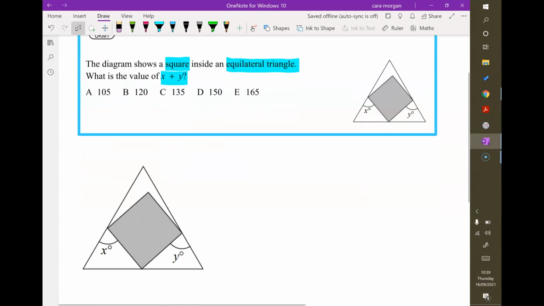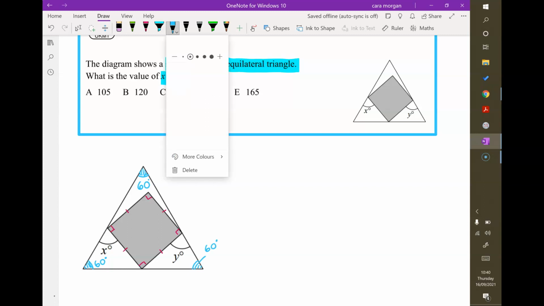I think I want to draw some information on the diagram to help me. Now I know that a square has four sides of equal length, and a square has interior angles that are all the same, 90 degrees. Some other useful information is that I have an equilateral triangle, which also has equal lengths, and each of the interior angles is 60 degrees. That is going to be quite useful in helping me solve this problem. And we have another one there that's 60 degrees.